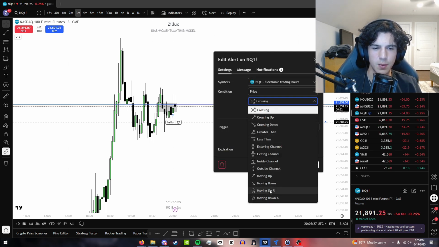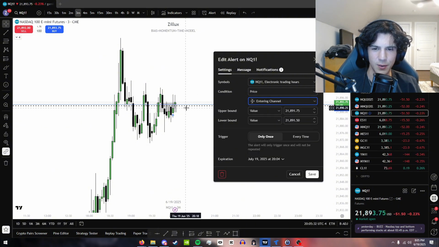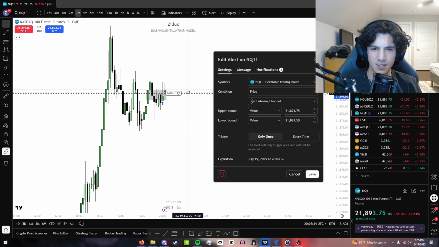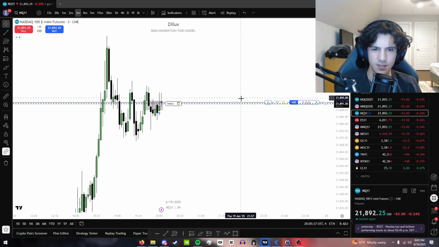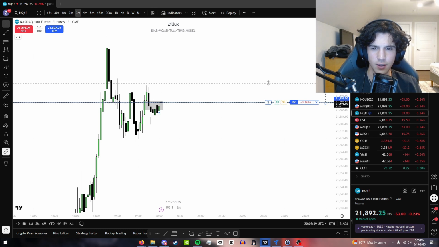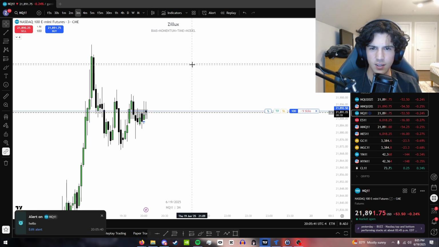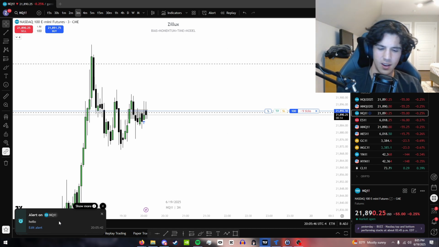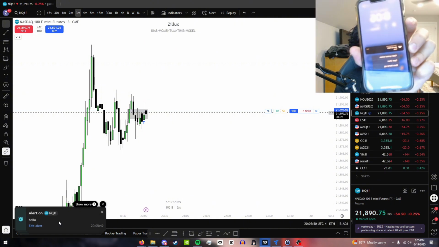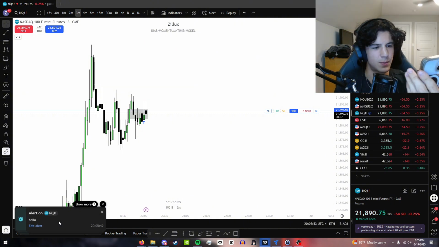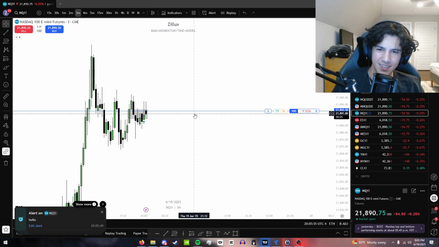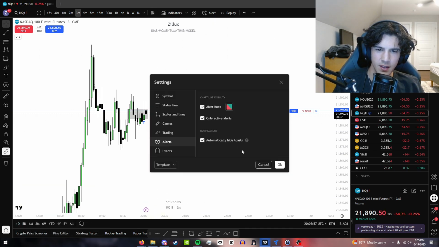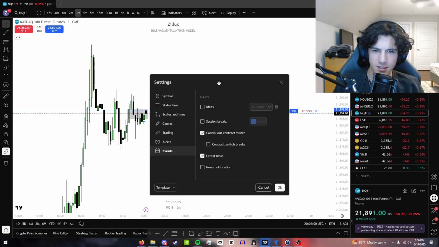And there's a lot of different options you can choose from. I'm not honestly too sure how it works. I guess channels are multi-level or something. I don't know. I only really use the crosses. So yeah, you can see examples here, and I'm also getting notifications on my phone like that. I don't know if you can see that, but basically it's saying alert, go to your computer, bro. So that's about all this is.